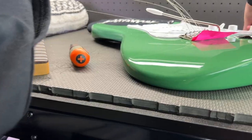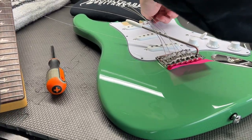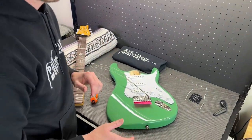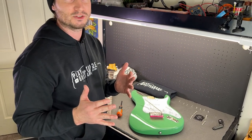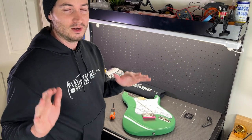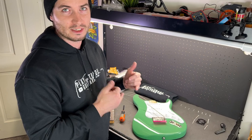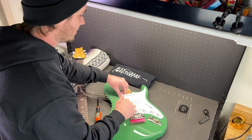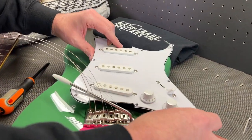For those that are fans of the Silver Sky, most people really point out that the pickups do a great job of nailing that kind of 60s Strat tone. The Silver Sky really, in my opinion, deserves to be treated as a beast of its own. I know, of course, they're compared to the Stratocaster, but you'll do yourself well to compare it to the experience of playing one on its own without just having a Strat in your mind. If you're a Strat fan, it's still worthwhile to give this a try and judge it on its own right, because it does have its own vibe and feel. I'm really excited to try the SE and see how close it's come, or how different it is to the original big brother Silver Sky.